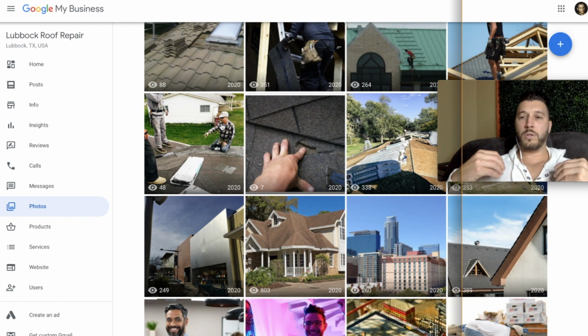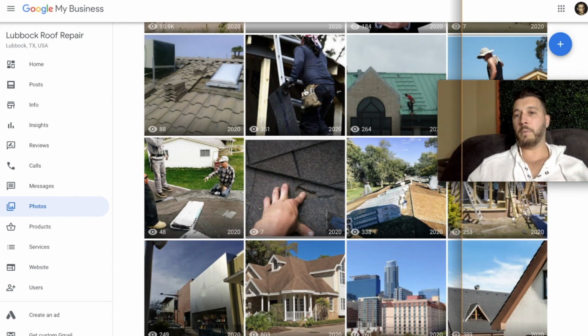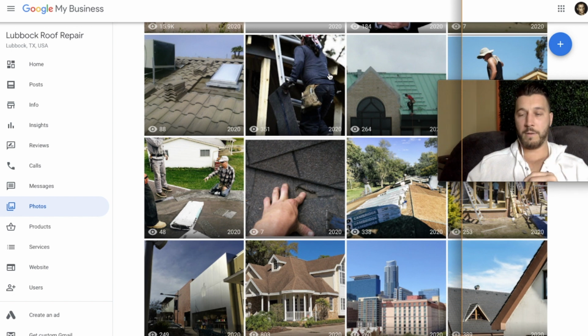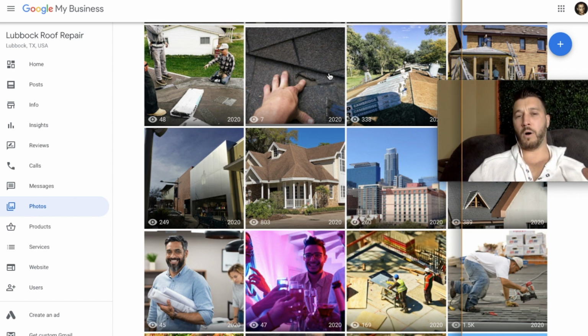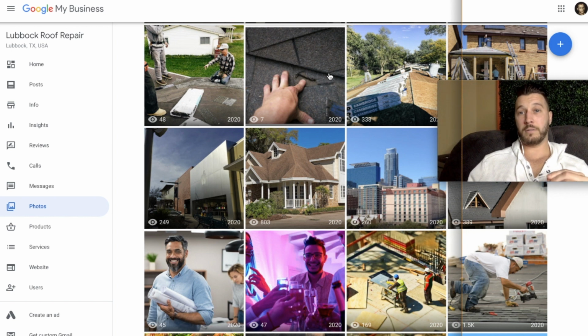You don't want to over optimize. You don't want every single photo to be Lubbock roof repair, right? We want to name them different things so that the image file has a keyword in it or partial match keyword, and then we want to geotag every single one for the location. Then we'll upload them. Very, very important. Okay? I don't see many people doing this, and we do it to a bunch of photos. If you have clients, they should be giving you as many photos as they can, and you go through this process, adding branded keywords, partial match plus branded keywords, exact match keywords, as many as you can, and geotagging them all. Really, really big plus if you're doing that.